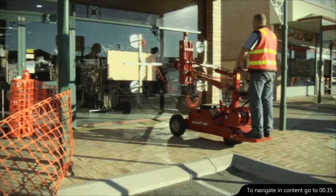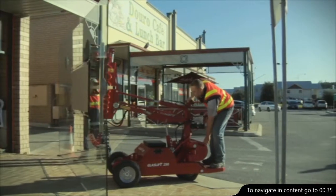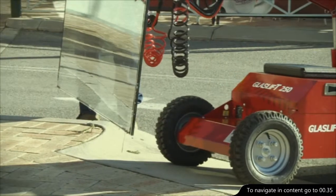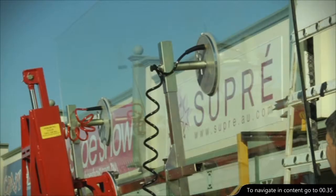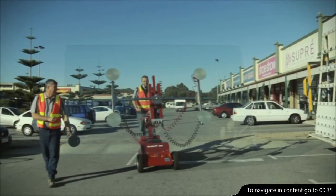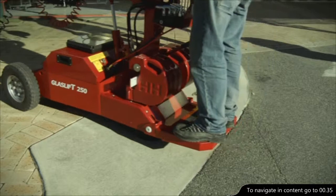Here we follow the replacement of a 215 kilo broken glass in a shop in Australia. The powerful suction discs grab the heavy glass with a powerful hold and the accurate driving controls ensure a steady reverse motion on the pavement. Driving down a slope also happens smoothly. Picking up the new glass, you can position the load as you wish. The workers prefer to lower the glass and tilt it a bit backwards before transportation to the fitting place. The powerful battery enables the machine to manoeuvre safely uphill, as well as turning in the same sequence.